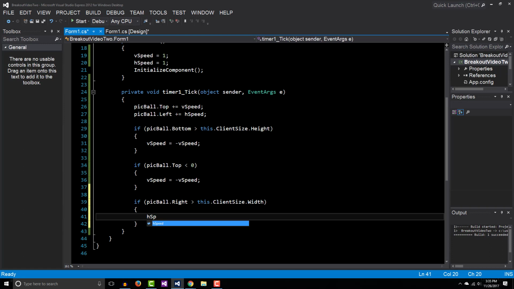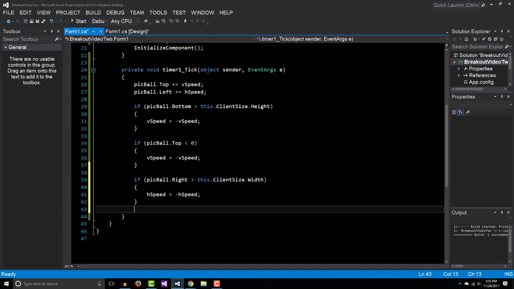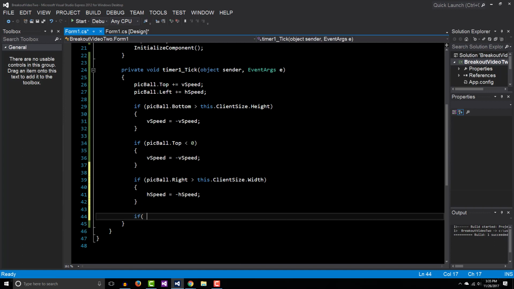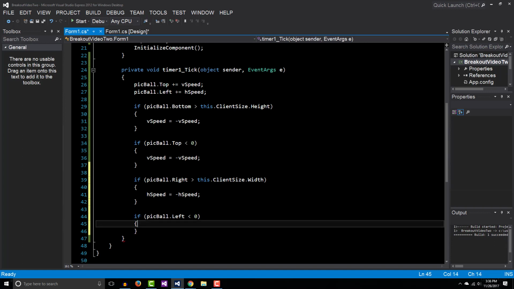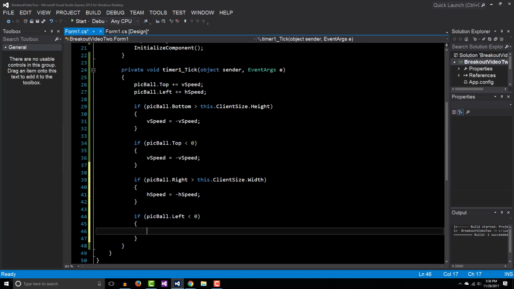We'll do hSpeed equals negative hSpeed. And we can have one more if statement. So if the ball's left edge becomes less than 0, then we'll do the same thing. You probably could have combined these two conditions and using an OR, but just so you can see it separately, I have it in separate ifs.